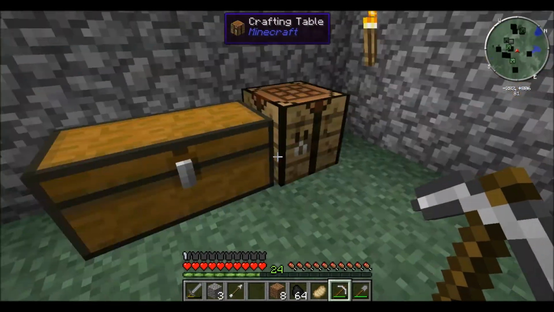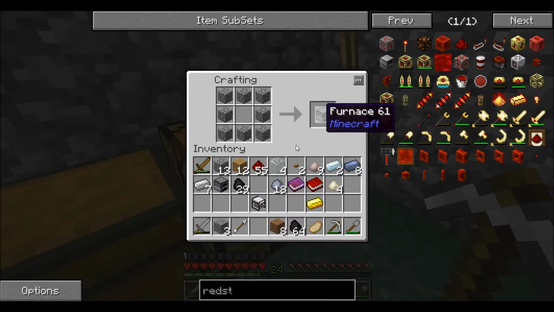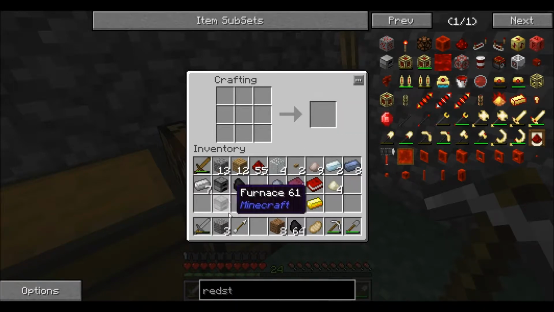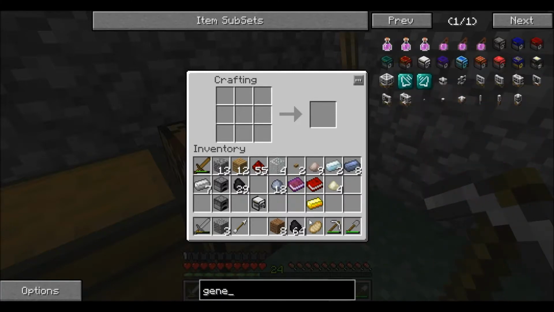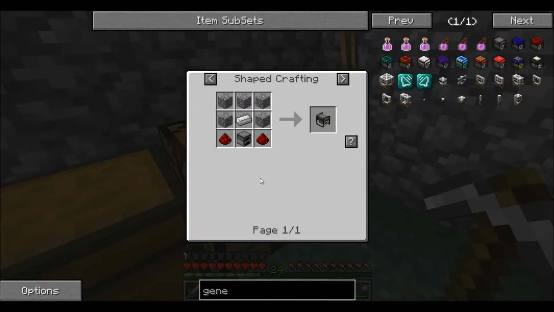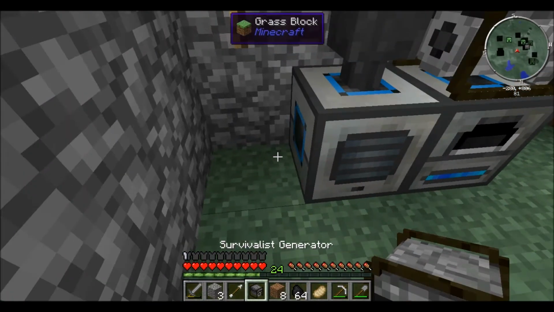And now the thing we're making this time around is a furnace. I already have one on me, who cares? And then we're gonna be making some generators, so we need... okay, that's easy. Oh, easy peasy. There we go. We got another one of these, and now we just dump this one right there.